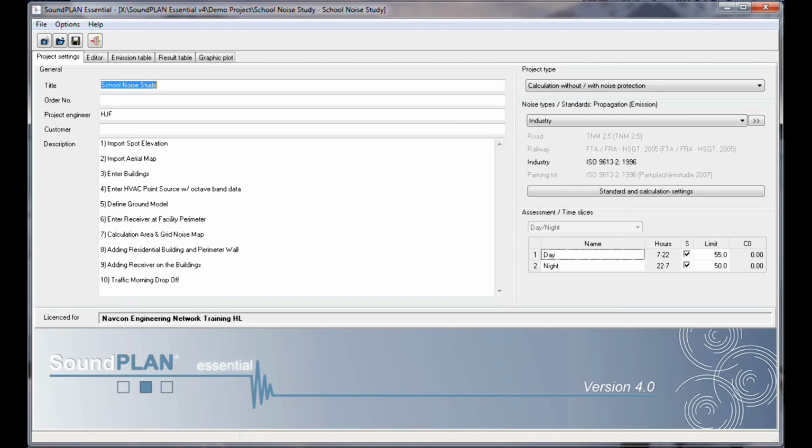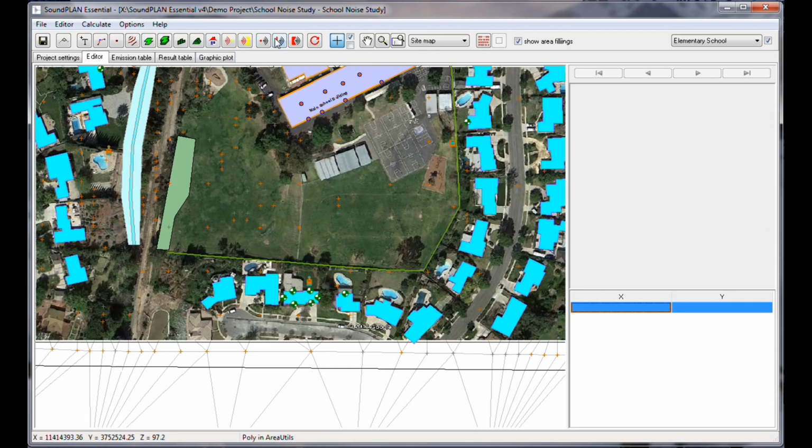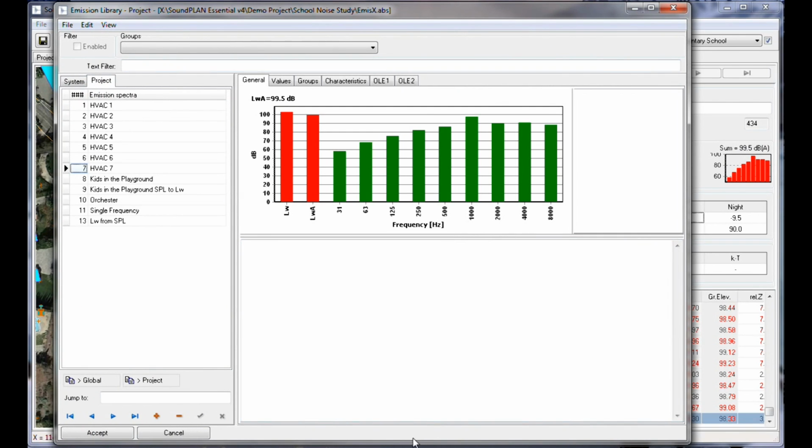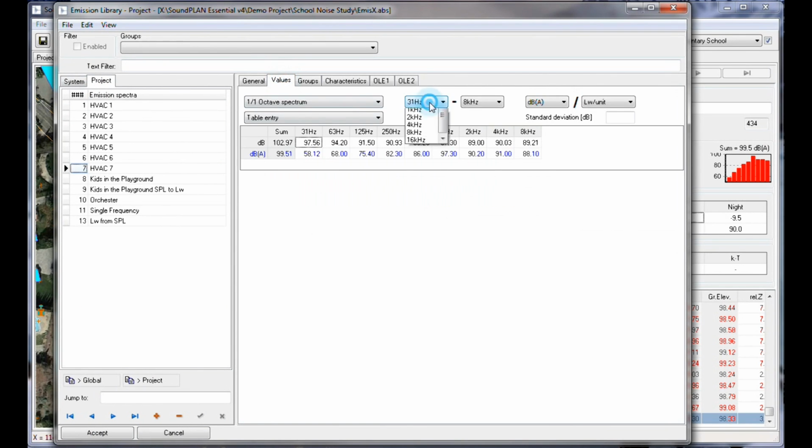Hi there, just a few additional comments to the release of SoundPlan Essential version 4.0. In the editor of the sources, there's one change, and that's relating to the frequency spectrum. So if we have any kind of spectral information, version 4.0 now has an expanded frequency range. And so here you can see on the values that the frequency range now is not limited to 31 hertz in octaves, it goes all the way to 1 hertz. The same in third octaves, so the third octave range is 1 hertz to 20 kilohertz. So you just change the lower boundary, and then you're getting basically additional fields to put in additional emission data all the way down to 1 hertz. So that is one additional thing here.